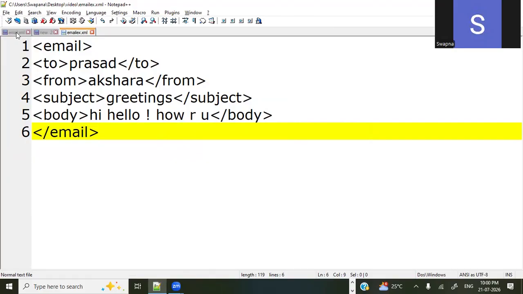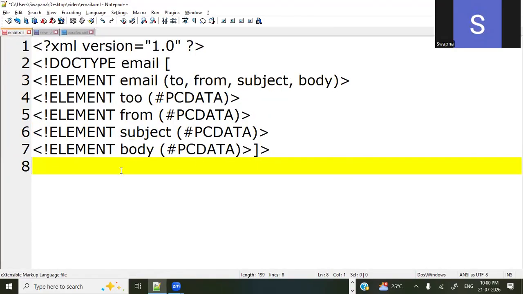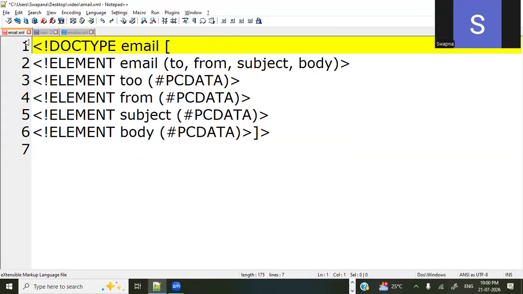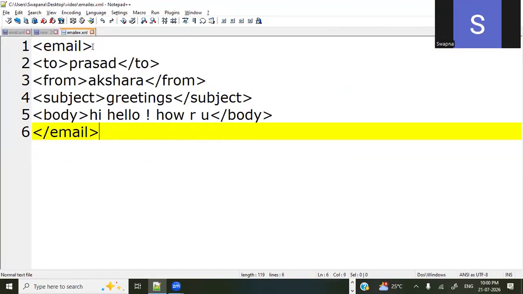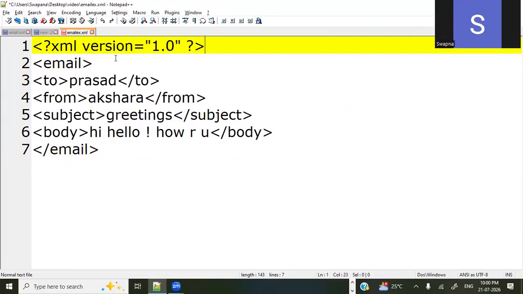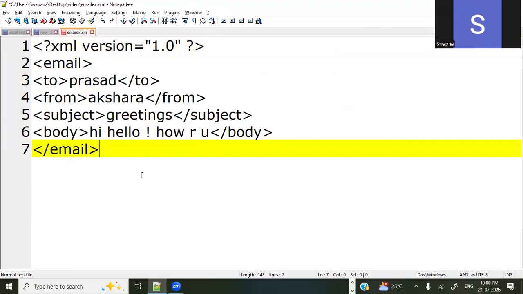Now this one is your DTD. You have written the DTD. Now how to include this DTD in the XML file? So no need of mentioning this part; directly you can mention this for the XML file. So go to XML, just copy that. So this is the XML.